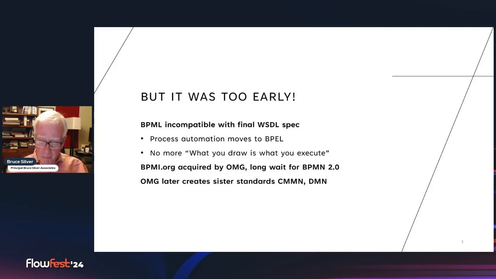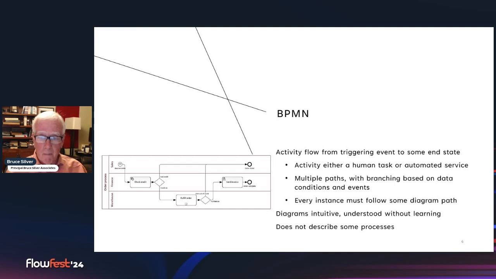I had been doing BPMN training on version 1.x since 2007, and so somehow I wound up on the BPMN 2.0 task force defining the standard. Later, OMG developed two companion business automation standards, CMMN for case modeling and DMN for decision modeling, all based on the same basic set of principles.